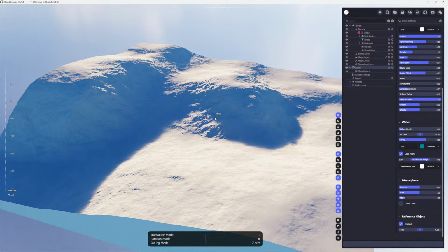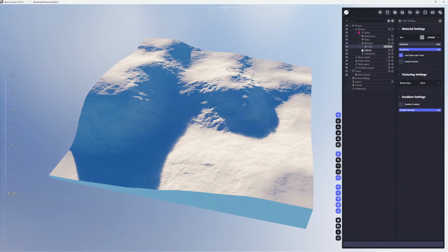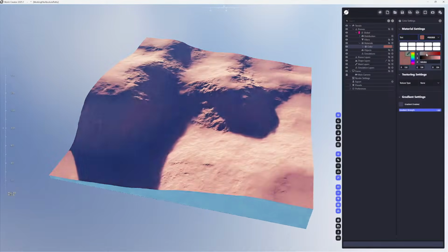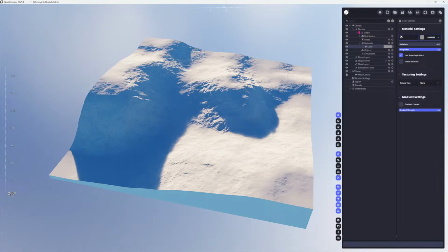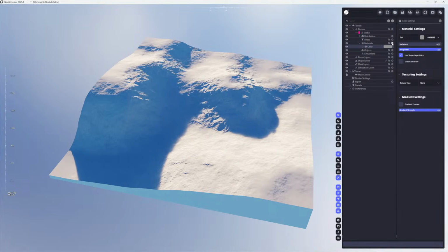Okay, so now we're moving on to the material system, because this really has changed. Let's take this simple material. So we got the base color here for the terrain itself, and you no longer have this sort of, if you press plus, it just adds a new material. In the previous versions, there was a drop down where you could select the color, a texture, I think a gradient, some sort of occlusion stuff, and substance material as well.